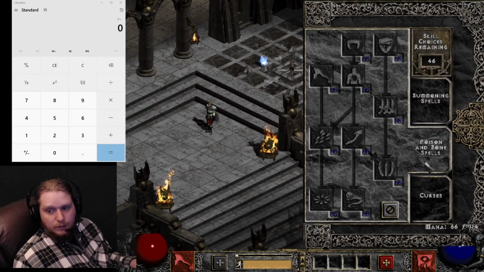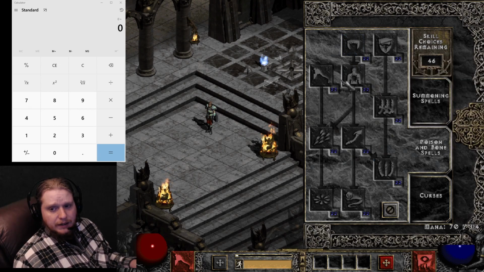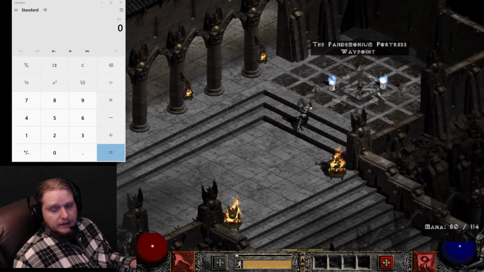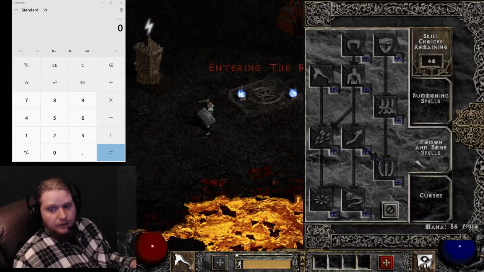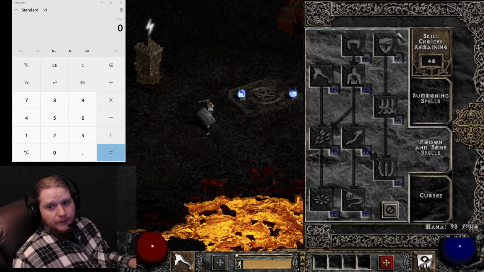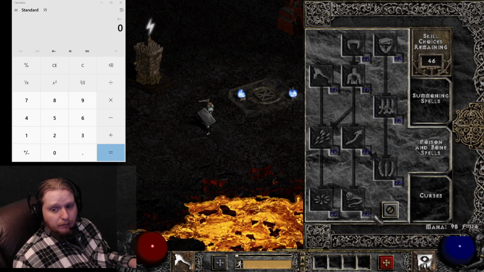Alright, so other forms of Necromancers that you can make. Another very popular one is what's called a Bone Necromancer. So Bone Necromancers tend to build Bone Spirit, Bone Spear, Teeth, Bone Armor, Bone Wall, Bone Prison, etc. And the reason for that is because they have synergies which stack. So for instance, if you look at Bone Spear gets bonuses from Bone Wall and Bone Prison. Bone Spirit gets bonuses from Bone Wall and Bone Prison. Bone Armor gets bonuses from Bone Wall and Bone Prison, and so forth and so on. So the entire bone tree, so to speak, is kind of tied together.